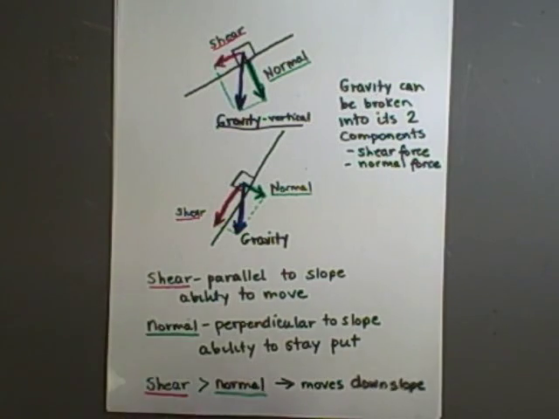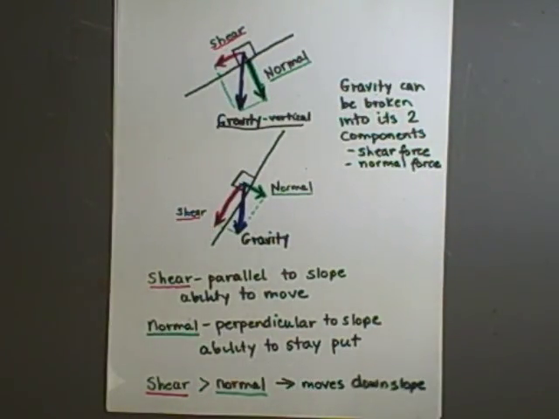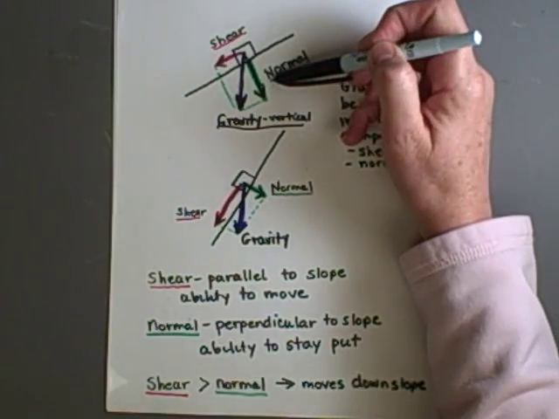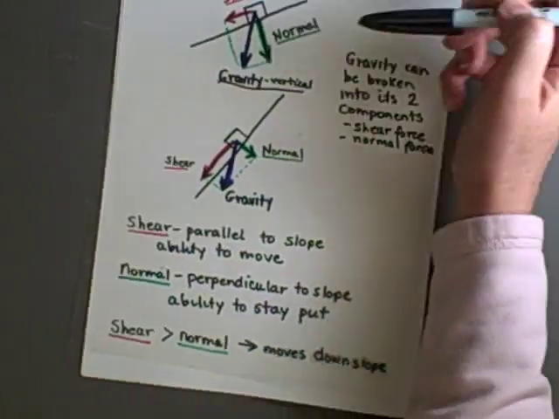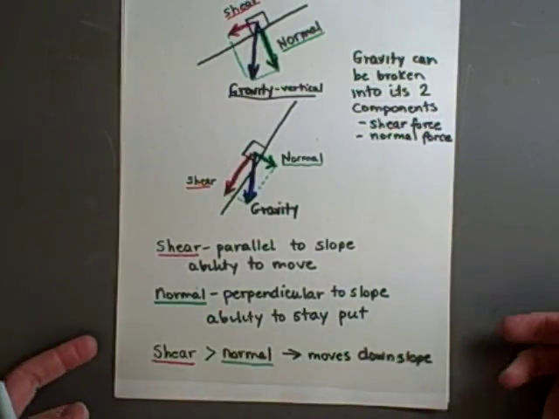And that depends on gravity. Now, everybody knows gravity. Gravity is what holds us towards the center of the earth. So that's this big blue line right here. And gravity actually can be broken down into its two component vectors, the normal force of gravity, which holds us to the surface. Sorry, my dog is freaking out. And the shear force of gravity that is trying to slide us down the hill.